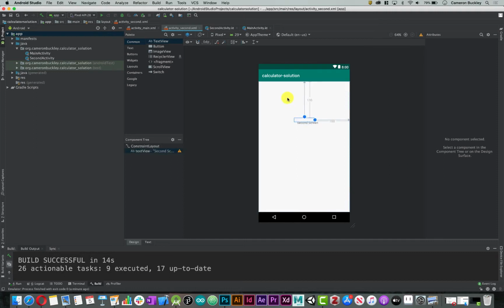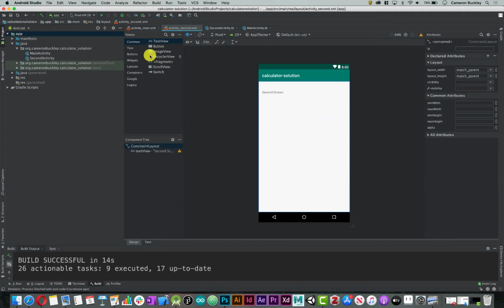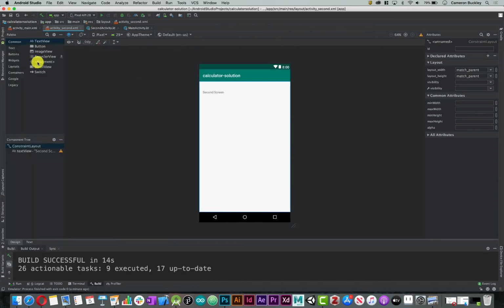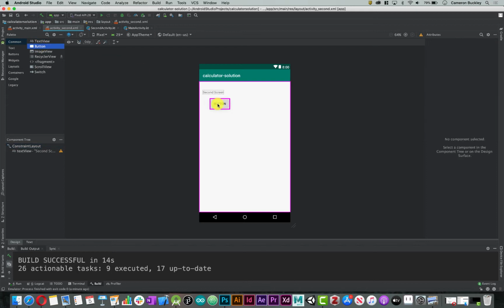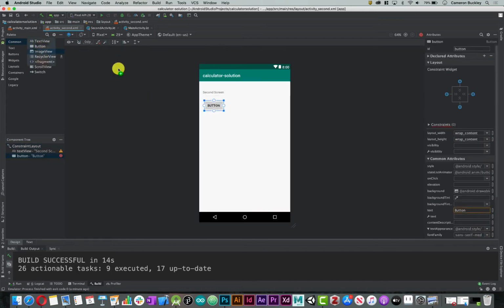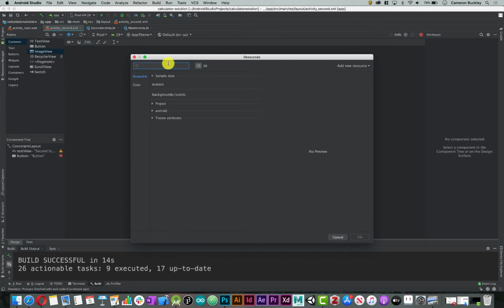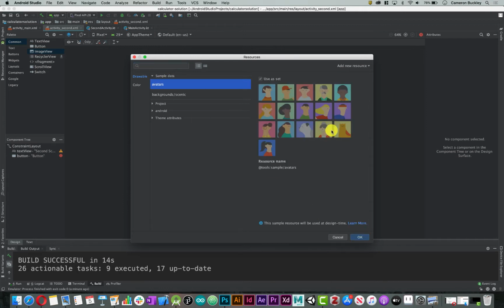So just to quickly talk about some different UI elements that exist within the builder over here, I'm going to just close down this project tab. So we've been using text views. We have buttons, right, which are clickable. An image view, which basically can include an image. So once we drop an image into our project, we can link it with this image view and have it appear here. It's pretty simple. There's also some nice little defaults in here.